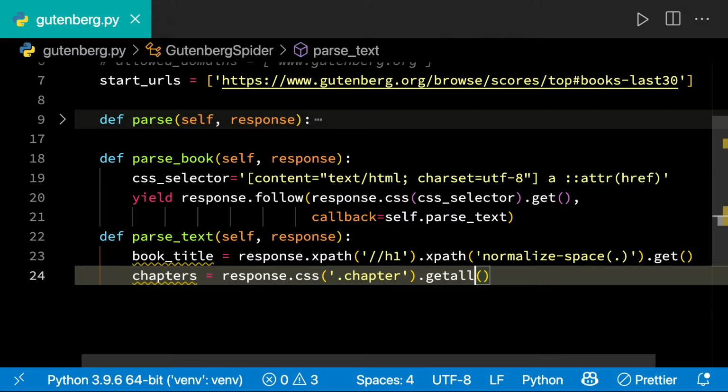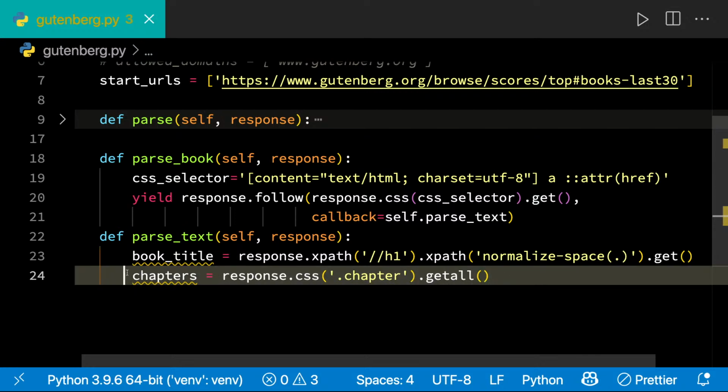Get all will make sure that we are getting all the chapters. But now we have another problem. The problem is that we are getting a list, and eventually what we want is to create an HTML string. So we have to convert this into a string.